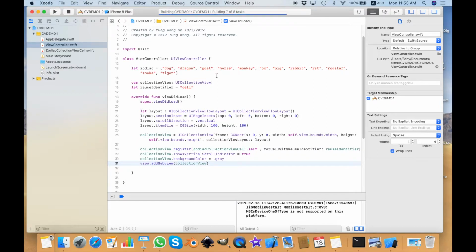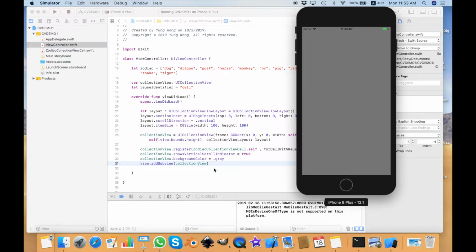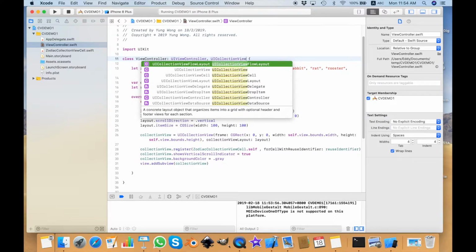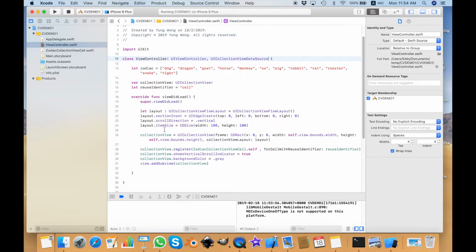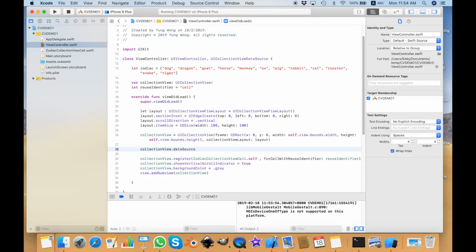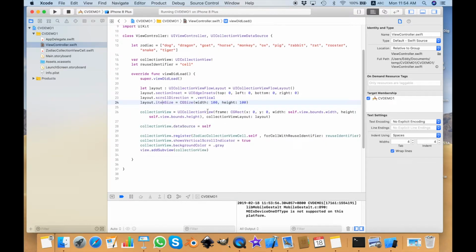So let's run this one and see if it works or not. Okay. So you see the gray color, that means the collection view is ready to use. So next, I need to give some data so that the cells start to be created and the image is put in the cell. Like a table view, you need to have a data source. So I need to have a UICollectionViewDataSource. With that, in here, I also need to set the data source to self. When you do this, you can start to create the protocol methods that comply with the data source.